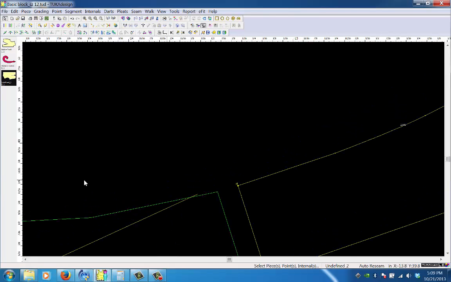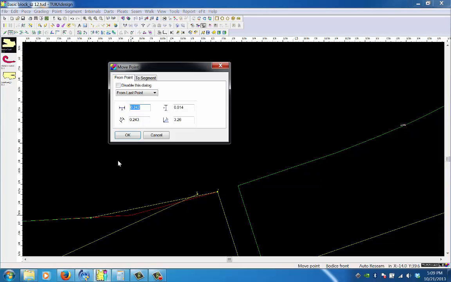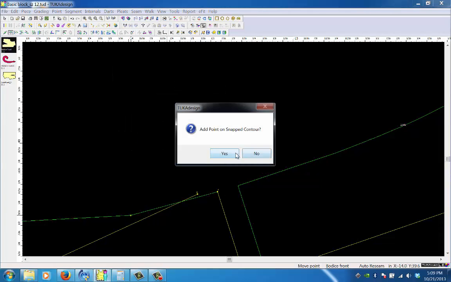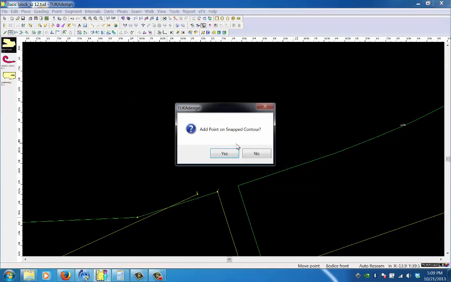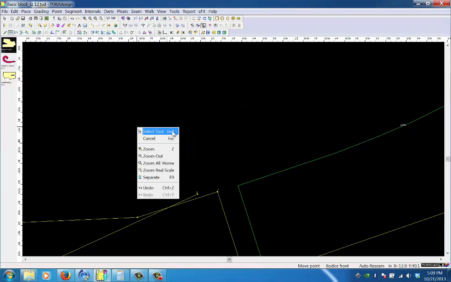And so I can then click on my other piece here and do the same thing so that I move my point. Again, it's only about a quarter of an inch in from the corner. I just want to make sure that they're about aligned.